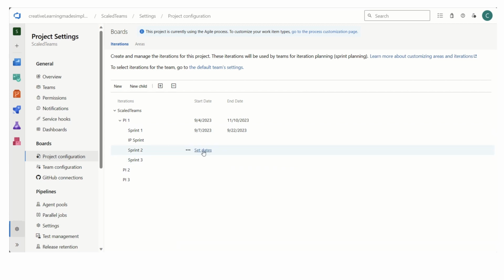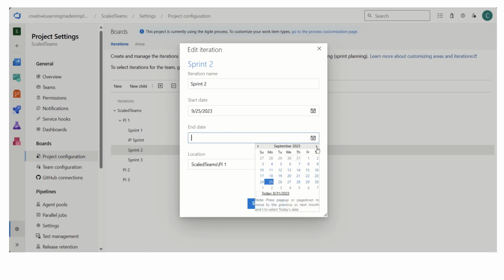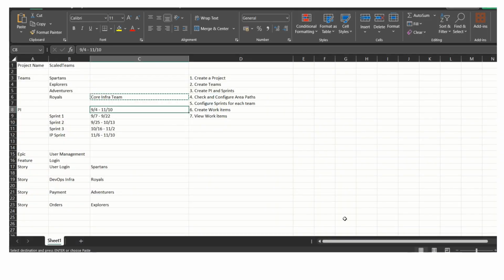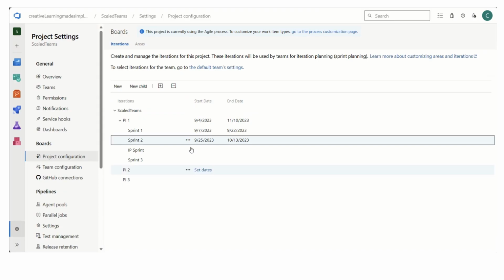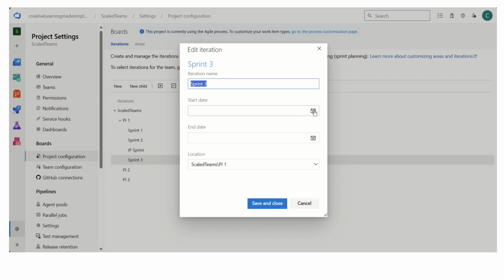Similarly, for sprint 2, since we ended our first sprint on 22nd, we will start on 25th and it will end on 13th. Let's go back and verify. Yes. And let's set the date for sprint 3 again.